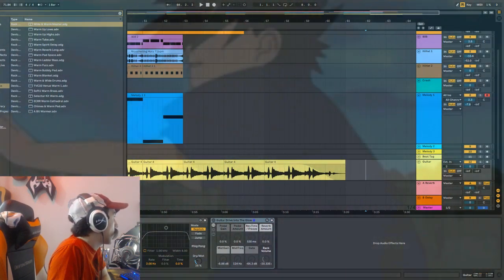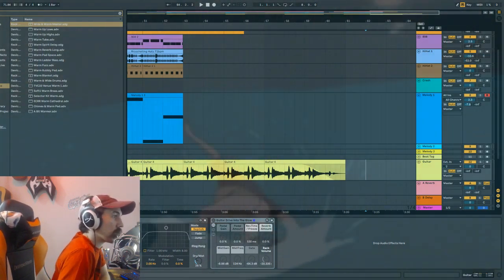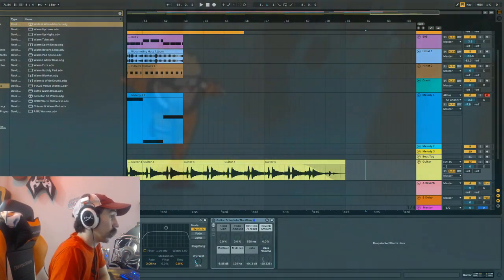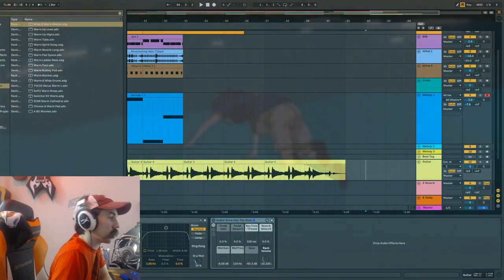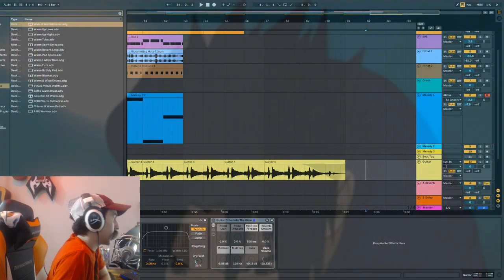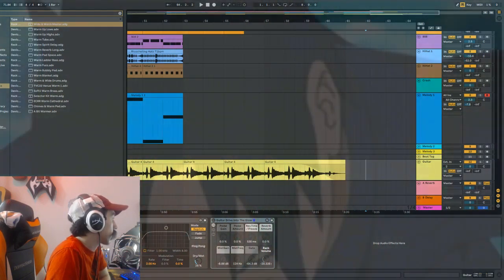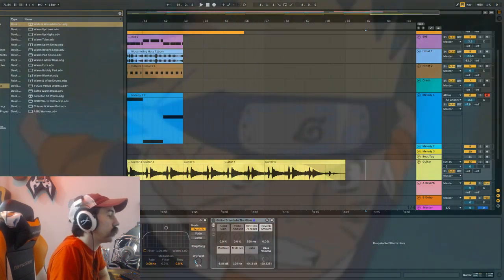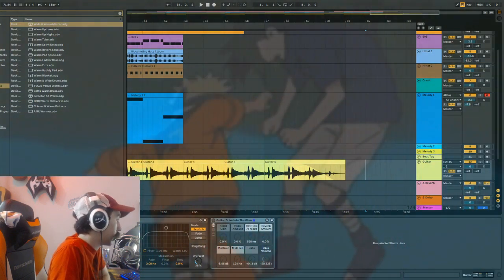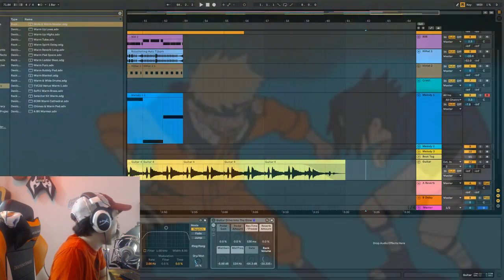I grew up listening to a lot of nu metal, like Linkin Park and Rage Against the Machine, honestly like alternative rock basically. But in the last couple of years I've just found myself loving trap music. I just love dirty 808s and snare hits on the 3 count. So I've just been doing a lot of that. And I love it. I listen to my own music every day. I'm making music for myself and hoping that people like it. So check it out. If you like it, that's cool. If not, that's cool too. Who cares?